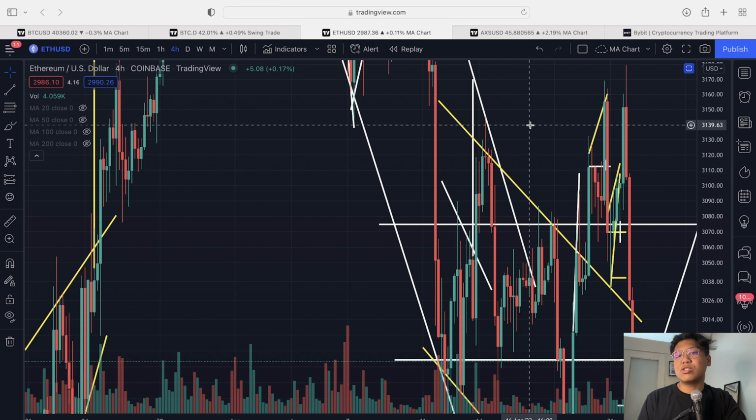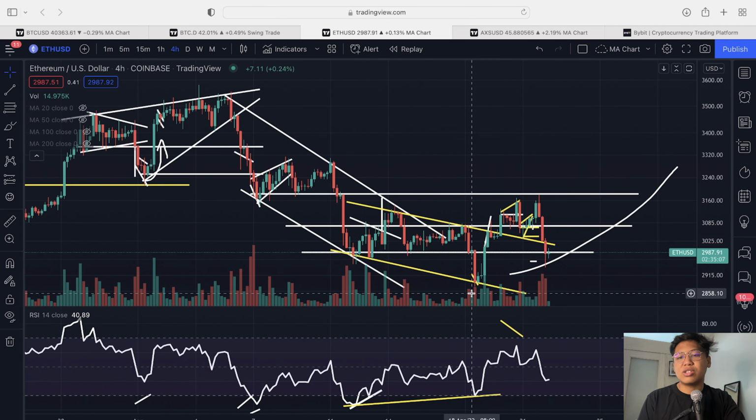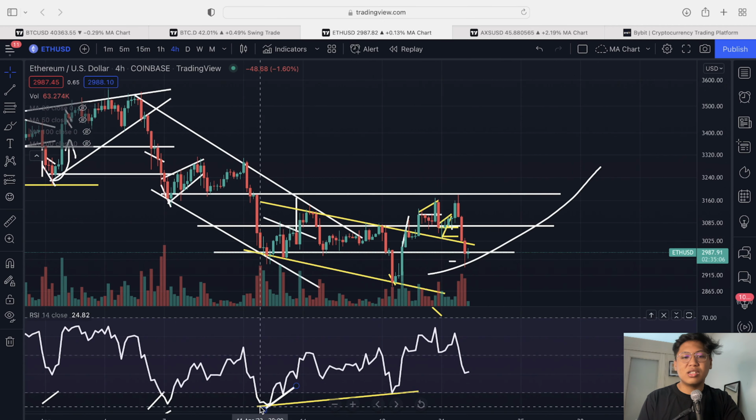Let's try to zoom out within the 4-hour time frame. So similar with Bitcoin, we are also seeing that continuation nating bullish divergence. So right now, I think what you have to monitor talaga is this RSI in the 4-hour time frame, if we are going to get a support dyan sa ating RSI. So right now, that is what we have to monitor within the Ethereum price action.